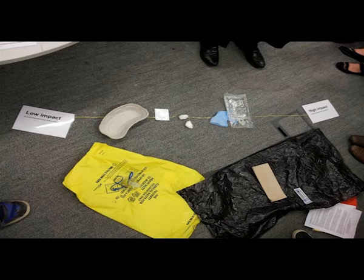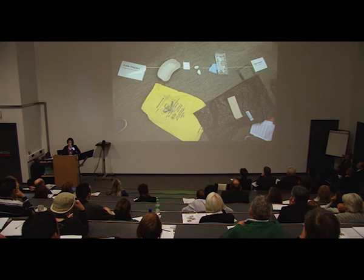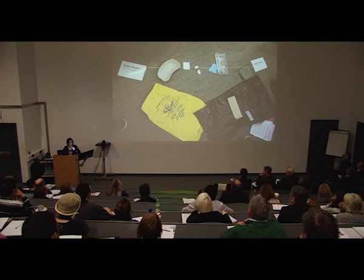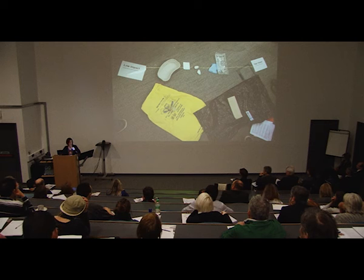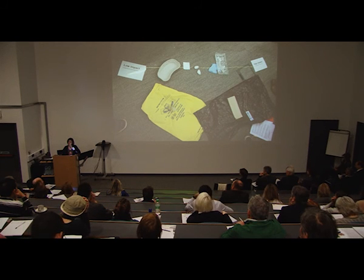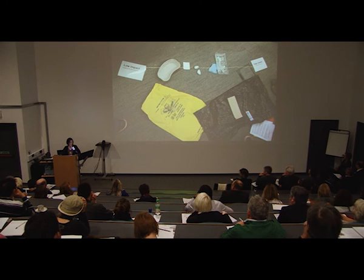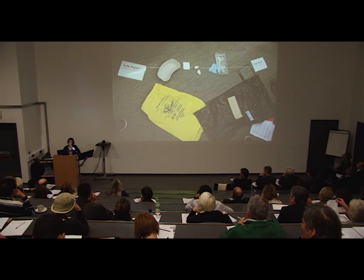Ultimately, we need to train healthcare practitioners for the future — practitioners who will be able to practice not only now but in a changing climate. Building on the sustainable procurement work, we've developed scenarios that look at the potential impact on patient care of items used frequently and are very important in delivering patient care. We did this initially with nursing students, but in the spirit of interdisciplinary working — both teaching and research — we've now involved 3D design students in these sessions, so that together they can look at the impact of these items and start to think about developing sustainable solutions for future healthcare.